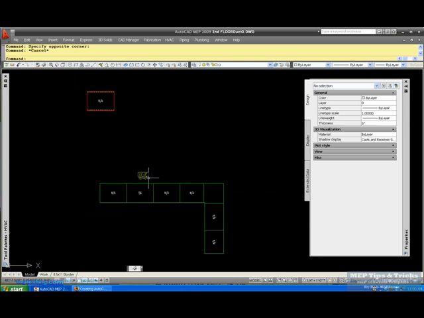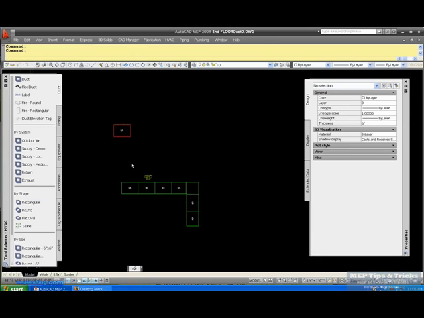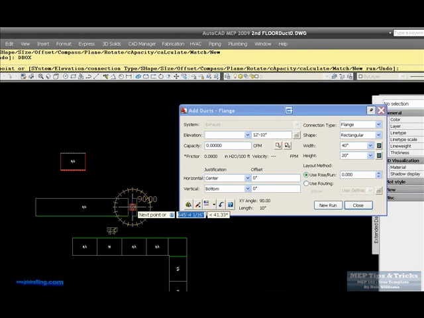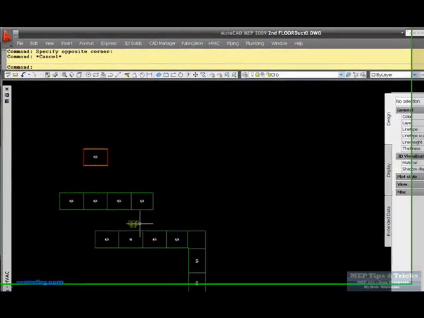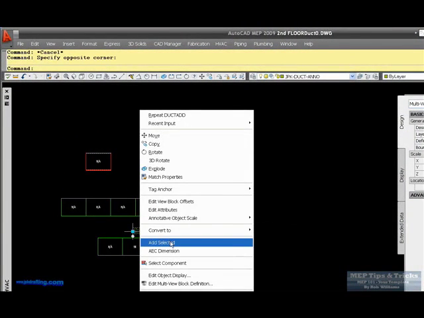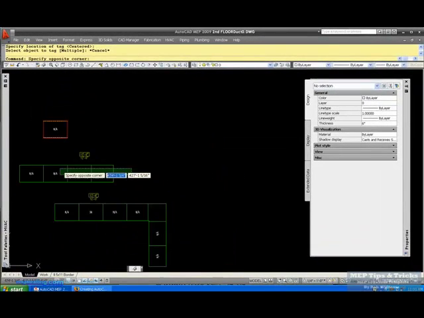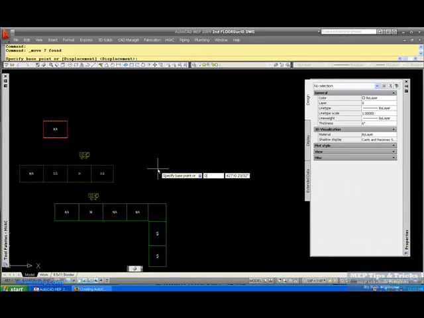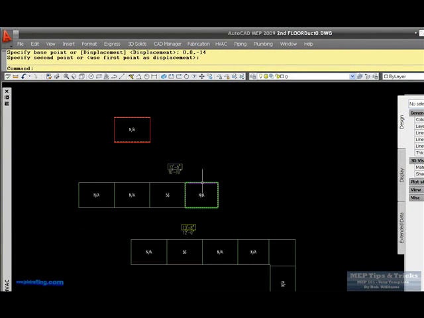I'll come in here and I'll just start a duct anywhere I wanted to start a duct. If it's not coming off a piece of equipment, it's already got it set up, so it should just draw with that. Then I'll just add a tag to it. Get it started. And if I wanted it to go down, just hit move. 0, 0, minus, say, 14 inches. And so now it's running at 10-10. That's where I want it. Then I just go from there.